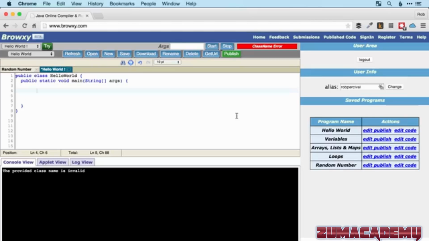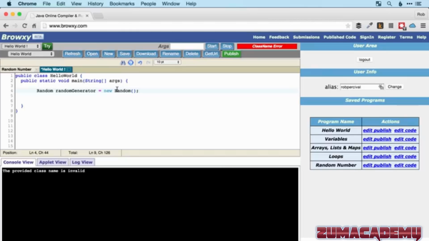So to create a random integer, so a random whole number, we use the random type or random class, and we're going to call this a random generator. So this is not quite the random number itself, it's a random number generator. And this is going to be a new, so that keyword that we saw before, and it's going to be of the random class.